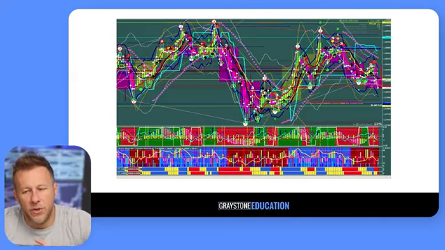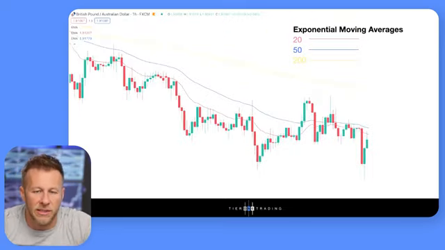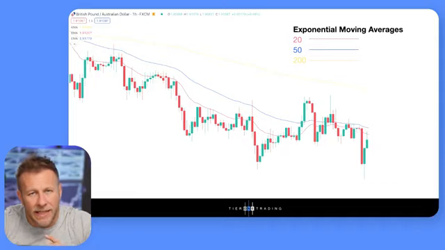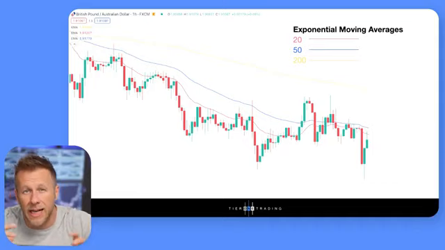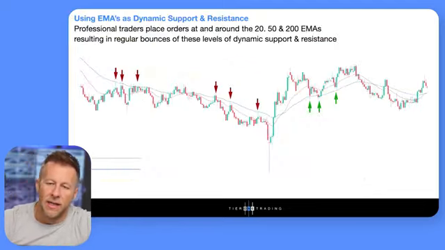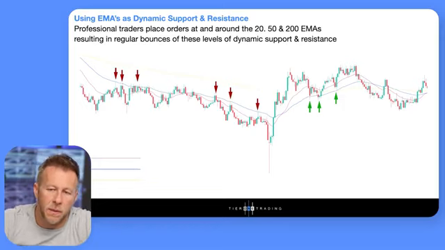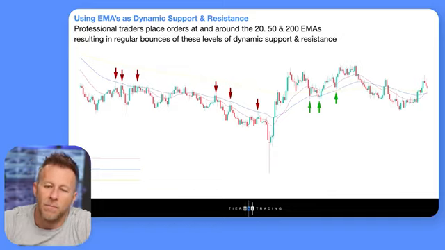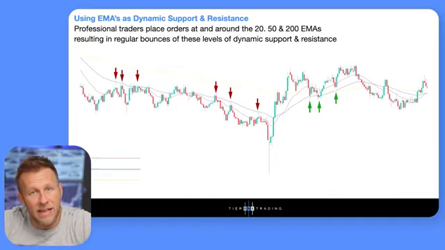Okay, so what we want to do is just use a couple of indicators, and what I like to use is the exponential moving averages, and I use a series of them because when you stack them together, it adds confluence and confirmation and weight to the entry. If they all line up, if they're all telling us the same sort of thing, we know that there's a higher probability of this thing playing out. Okay, so a lot of professional traders like to place orders around the 20, 50 and the 200 exponential moving averages. And what you'll see as well is price respects these levels. Okay, so we see price respecting these levels.